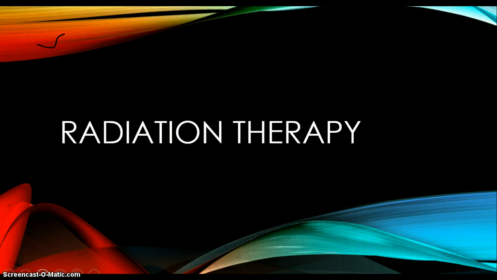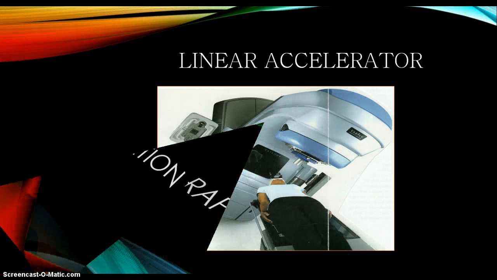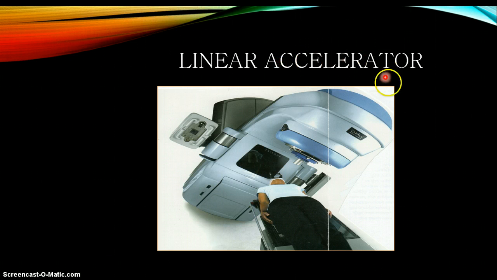The reason I say preserve as many healthy ones as possible is because during radiation therapy, while we're trying to target the bad blood cells, the healthy blood cells also get affected by the x-rays and it could damage them severely. This machine right here is called a linear accelerator. I'll talk more about how this works later, but this machine uses electrons to create an electron beam or amped up X-rays to target the cancer area and destroy the bad cancer.